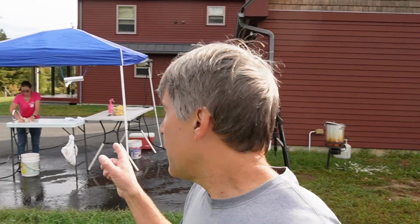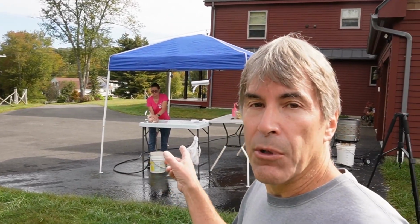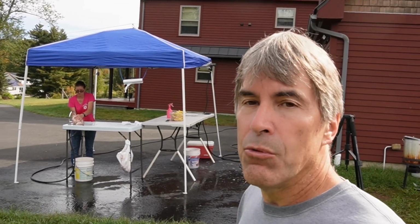She was very, very small. She kind of developed a little bit differently, so we want to see what she turns into. We'll put her in with our egg layers. But Deb is cleaning out bird number 26. 2 more to go, and we'll be done processing. We did it all in one day.